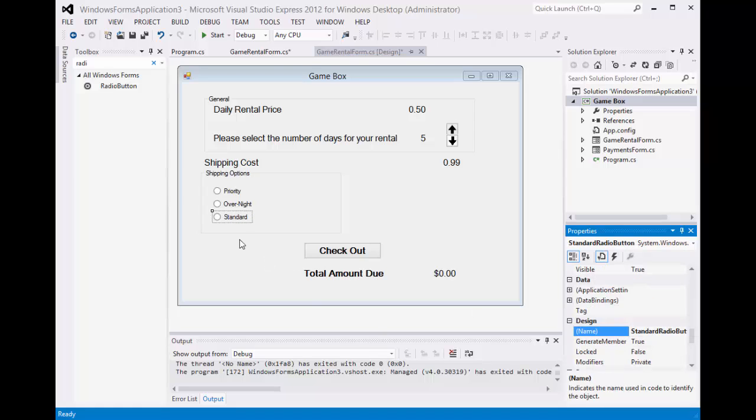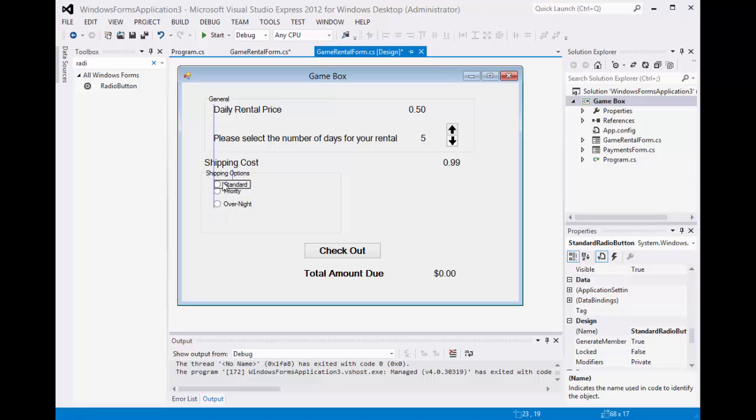We might want to move the standard one up top just to keep it meaningful, since the standard shipping would be a little bit less expensive than the priority, and then the priority would be a little bit less expensive than the overnight shipping.